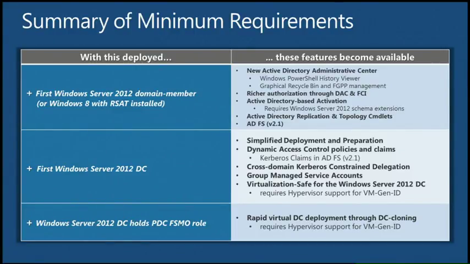So we really worked hard to ensure that we didn't have functional levels. There are a couple of cases, though. This is in terms of if you need to do dynamic access control across a multi-forest environment that you have, there are certain things that make it simpler if you move it, especially the root domains, to the domain level of Windows Server 2012. So that's the only key thing that we did because there were way too many cases where things could go wrong. So we said, OK, we'd rather have a simpler story rather than customers getting it wrong out there and getting inconsistent results. So that's the only place that we opted to do this.